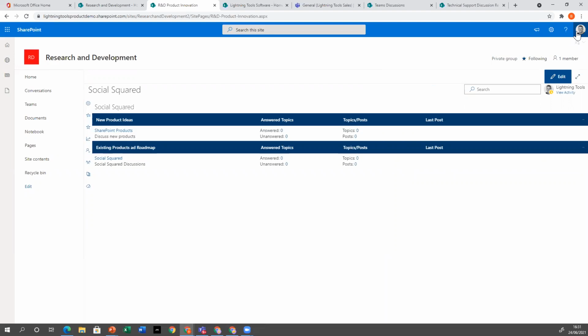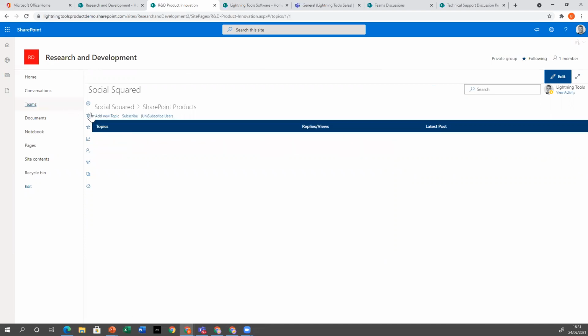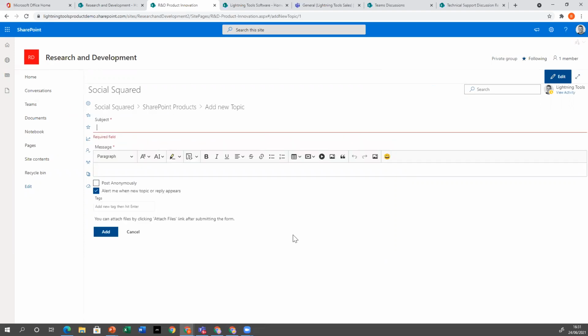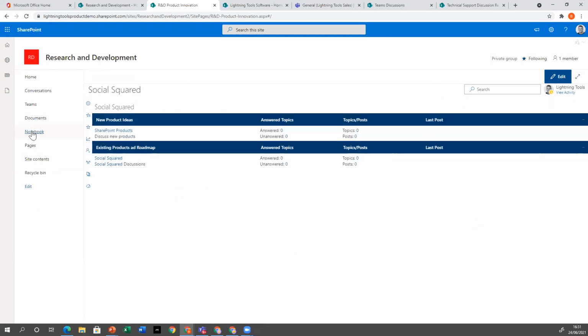It will generate the lists. Just go through and define your different forum groups and your forums, and they'll get created, and your users can come in and start adding topics and engaging with each other. And whilst I've been doing all of that, hopefully this is now available inside of Teams.